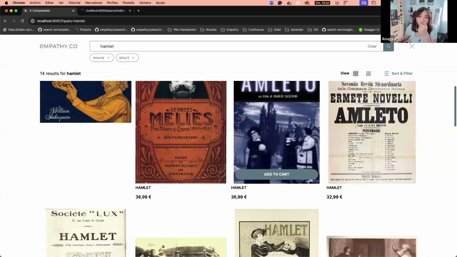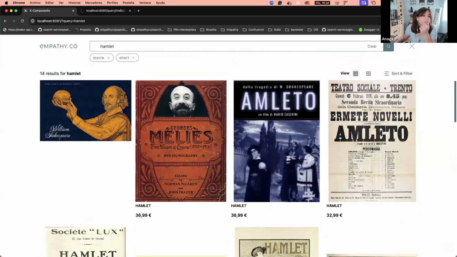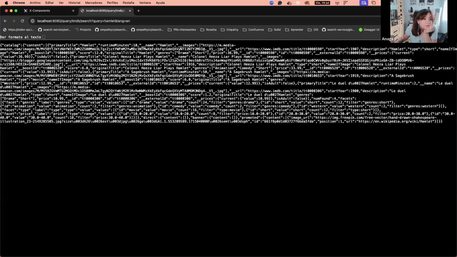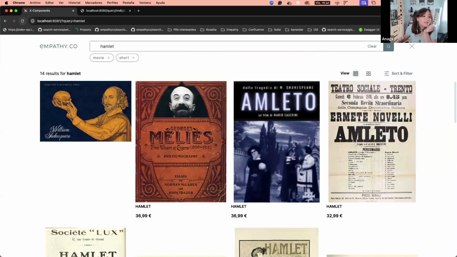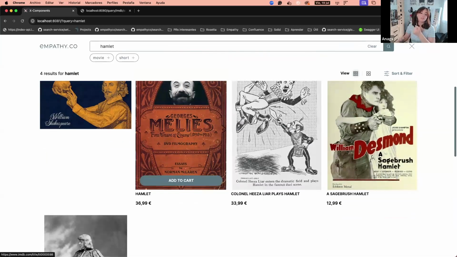And to show you, there are a lot of Hamlets here. A little spoiler, and we have fewer results because we have a lot of titles that were Hamlet, but we only had one that is Colonel Hisalaya.